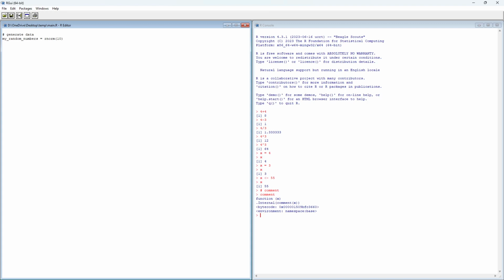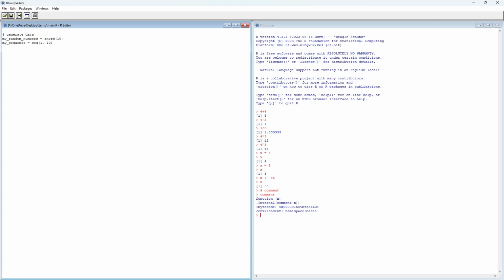So we can also use a sequence, and then to get the sequence, we use the seq function. And we can have a starting point and an end point.